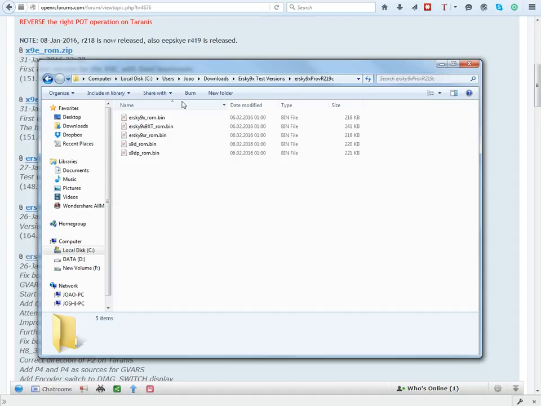On the AR9X board, you connect the USB cable first. That means the Ersky9x board, the 9x Pro and the Skyboard, you can always connect the USB cable before you turn the radio on, unless you have a very old version of Ersky9x installed. Then you must put it in bootloader mode before.